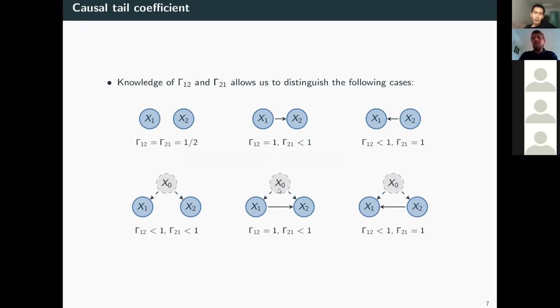And also for the first relationship, x1 is independent of x2. Here you have the estimator of these two gammas equal to 1/2. But for data, because they are samples, you never have exactly 1/2. Do you have to do some hypothesis testing? Yeah, exactly. Also for these cases, if we want to test whether there's a causal effect or not, then we need to use some asymptotic results. This is what we're currently working on, to get asymptotic distributions for these empirical estimators. Then we will be able to test all of these different cases. That's a very good comment.